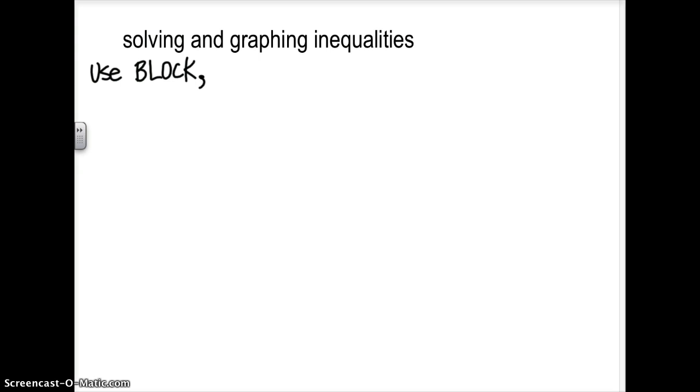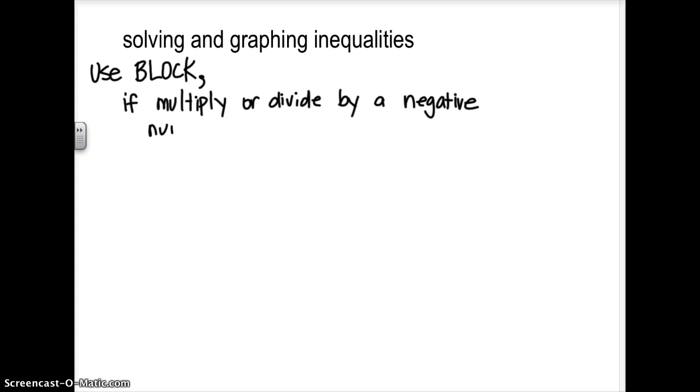However, when you get to that last step where it says multiply or divide to cancel, you need to know, and hopefully you already know this, that if you multiply or divide by a negative number, you need to reverse the inequality symbol. So instead of being less than, now it's going to be greater than. The equal to part will stay.